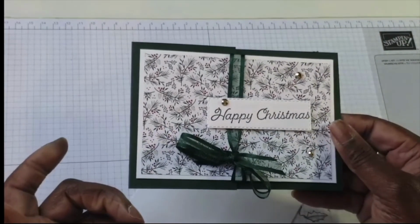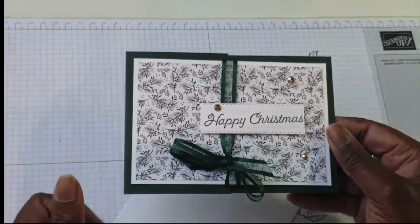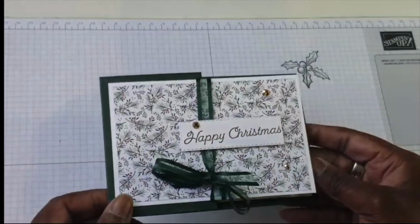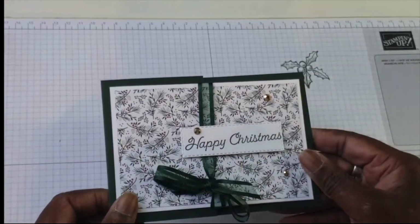If you're a beginner, this is a real good card to make. It was not hard. It didn't really need much materials. So thank you again.